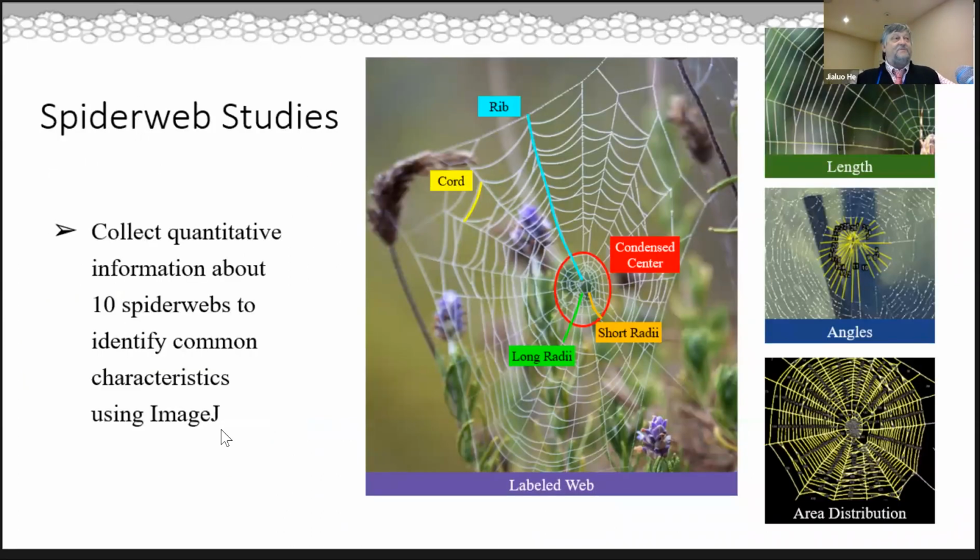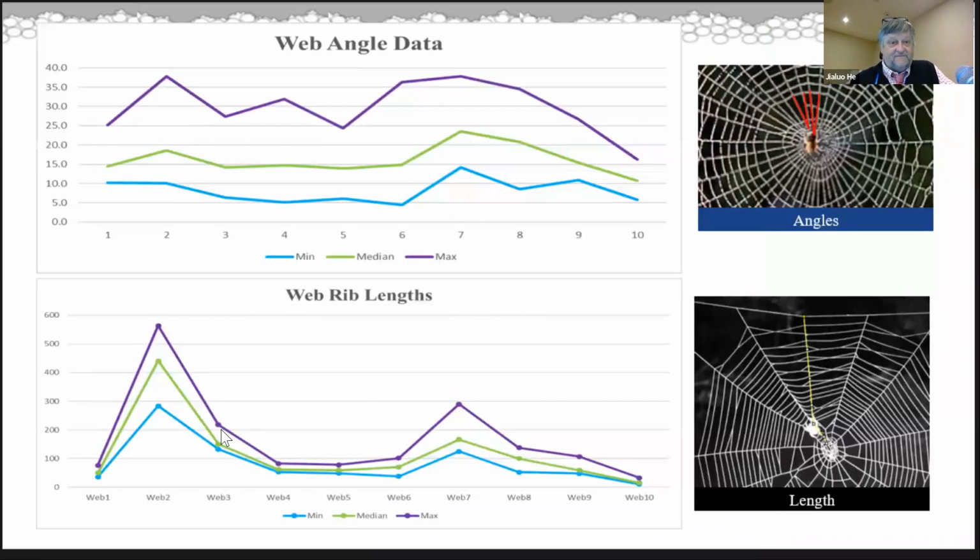And so where better to start than a few spider webs? I'm sure none of you thought that you'd look at a slide at this symposium with a spider or several spiders, but I had a couple of undergraduate students and wanted them to do a project. So I said, okay, find 10 spider webs and characterize them for me. They went out and found them, and then in a consistent manner, they characterized them. Here are just a couple of examples.